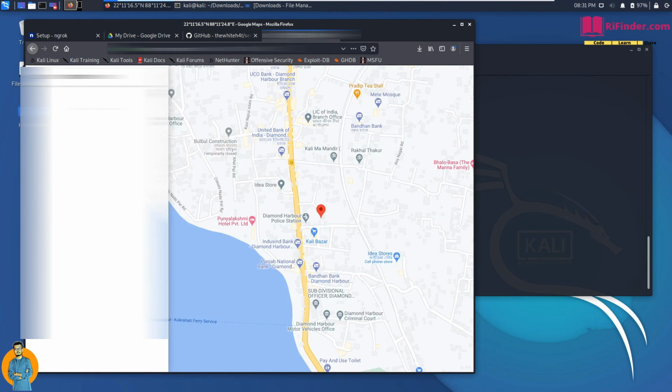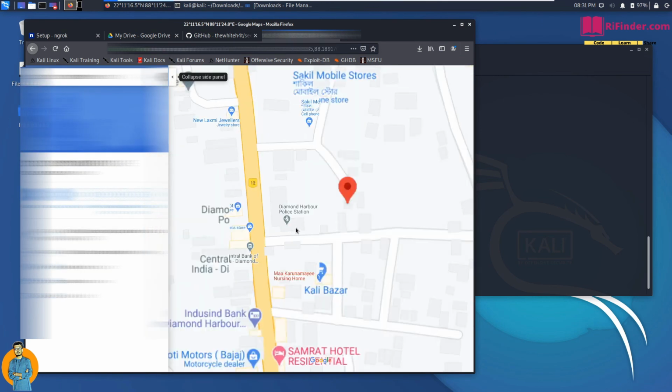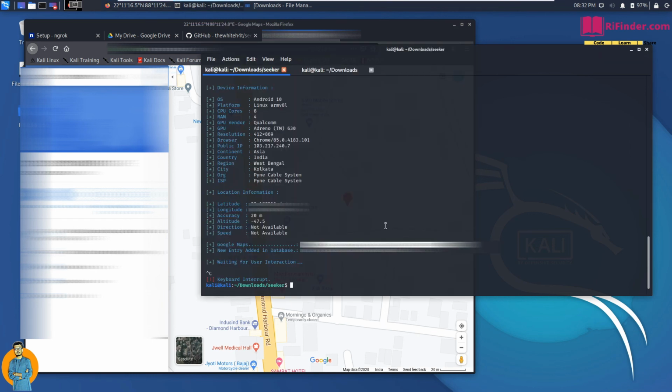So you can see it opened Google Maps and it is showing the exact location. It's behind this particular police station. Obviously I'm not doing any kind of illegal thing, so it's safe to stay near a police station, right? So in this way you can get the exact latitude and longitude of any person you want.